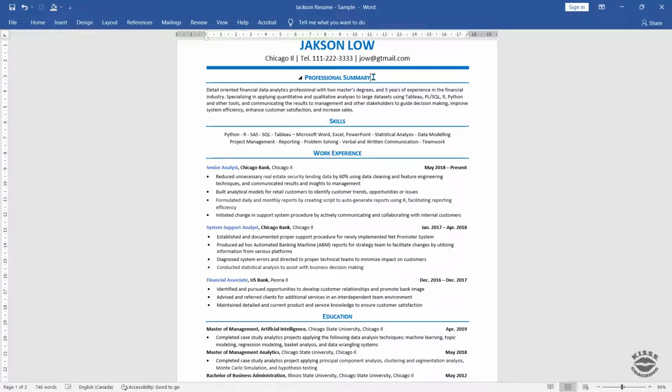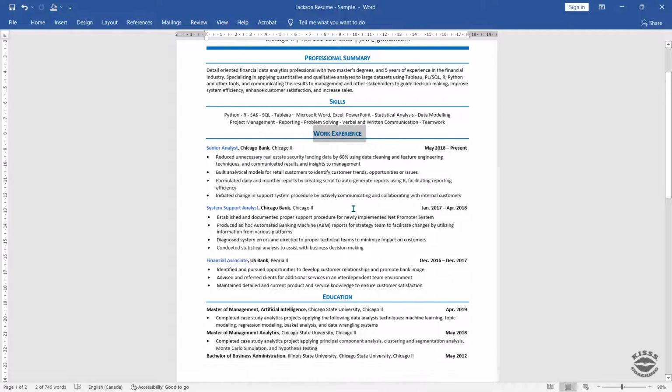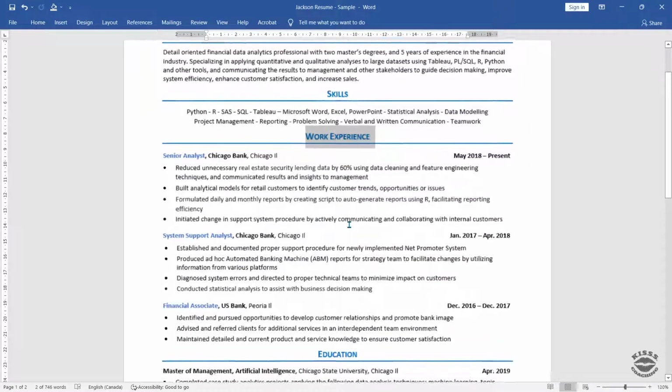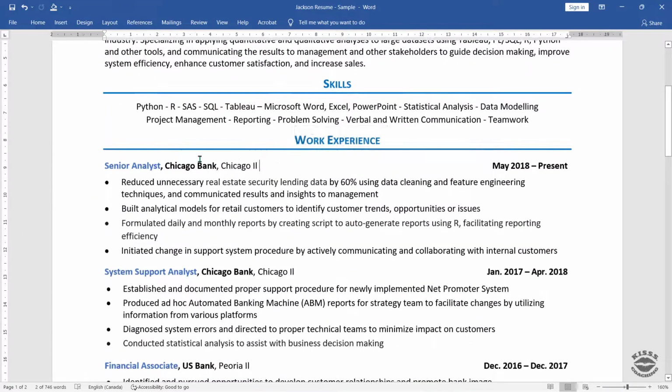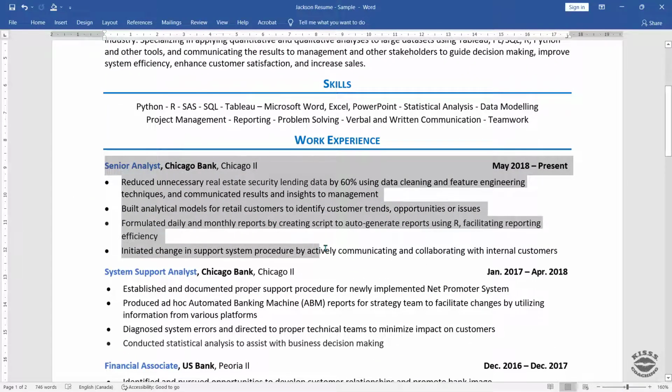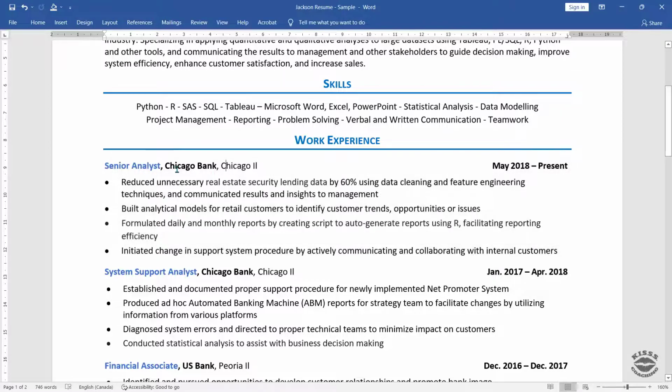On the screen, we have a one-page resume with all the different important sections, such as your professional summary, the skills section, and we're going to focus on the work experience section in this video. So let's zoom into that so it's easier to see. The reason this section is organized in this way is because that's exactly how recruiters and hiring managers prefer to see it. First, they want to see your job title or your job position.